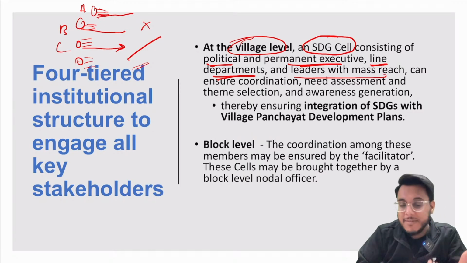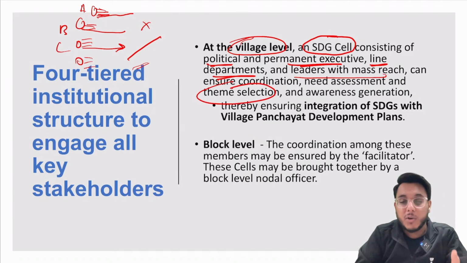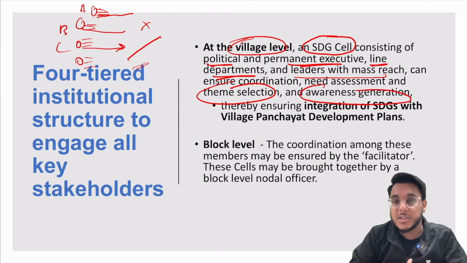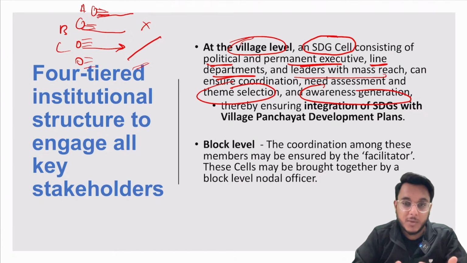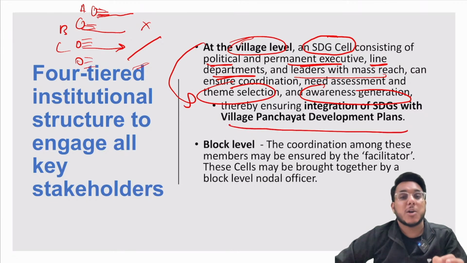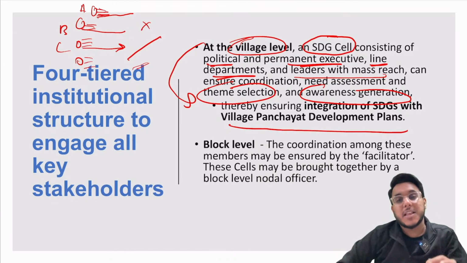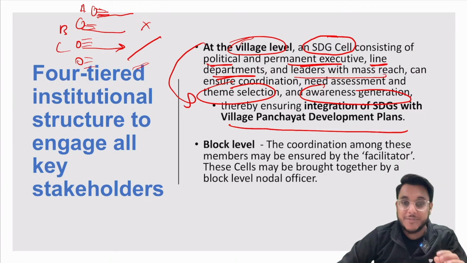After that, guys, they will also be given the power to select the theme on which they want to carry the development. In the awareness generation, their role is also needed to be leveraged. Okay, this is something that can be done. After that, guys, what happened? By their consensus, the village panchayat developmental plans are to be developed, and these plans should be compliant to SDG, and will help in achieving SDG.